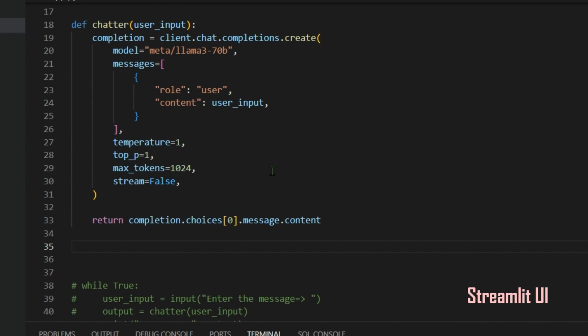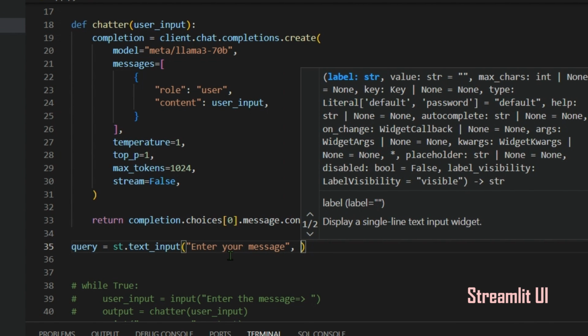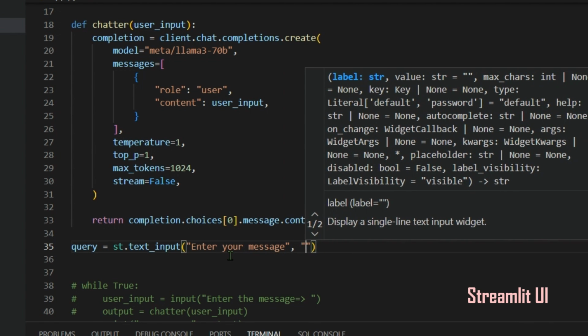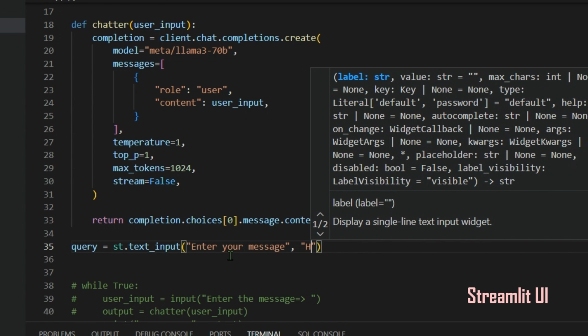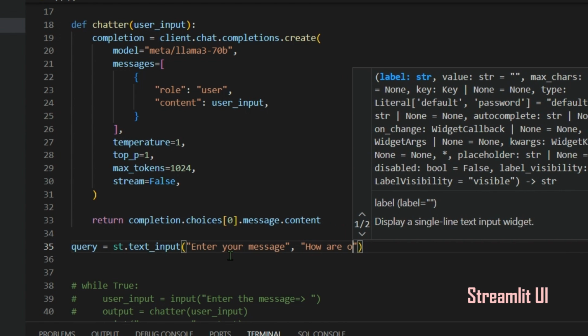In order to take the user's input, we can say query as a variable, and I can say st.text_input, and you can say "enter your message" maybe, and you can put in a default message for display, and the user can use this if they want. How are you?